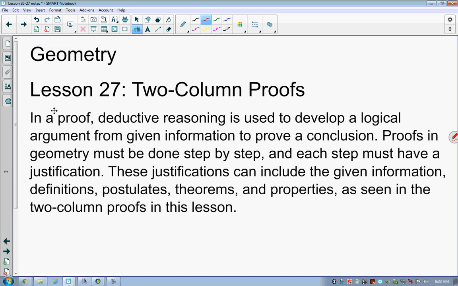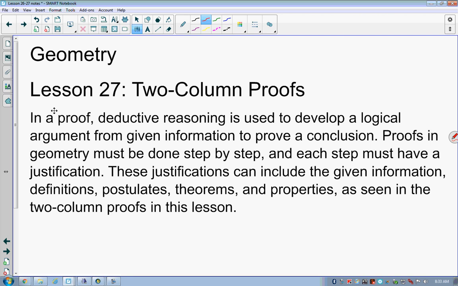Okay? Lesson 27, I feel like we've talked about this kind of at length so far, which is talking about 2-column proofs, which is not our most favorite thing to talk about, right? Okay. In a proof, we're using deductive reasoning. They start off at least fairly simple, just basic properties that we would use, right? Like, so segment addition postulate, properties of equality, those types of things. So the addition property of equality, subtraction property of equality, things like the transitive property, the symmetric property, reflexive property, all those types of things are getting used.